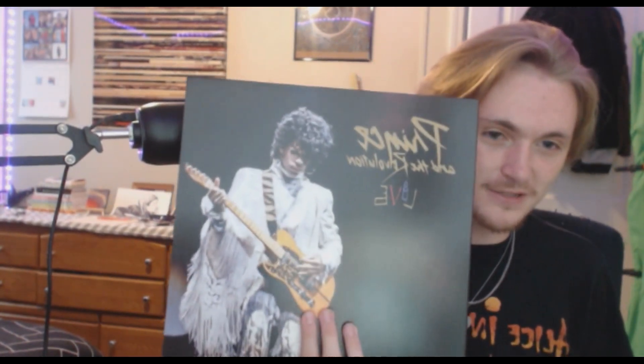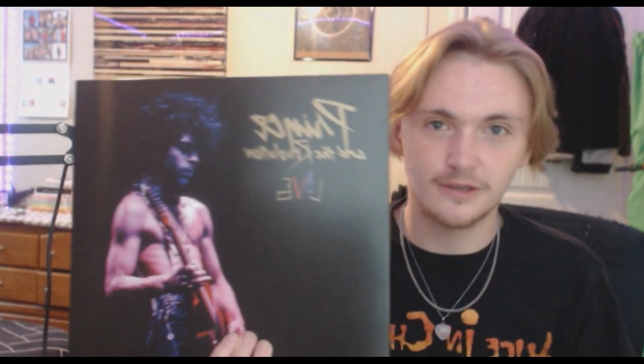And like the last time, we're not done with this artist — we're not done with Mr. Prince, not done with God himself. We got the box set for Purple Rain as well. Starting off with the first record coming inside of it, Prince looking fabulous on this one. Similar to the Mellon Collie and the Infinite Sadness box set, my favorite part of this is the booklet inside — containing all of the further artwork and the entire history of Purple Rain as an album, a tour, a lifestyle, and how it affected Prince's career for greatness.